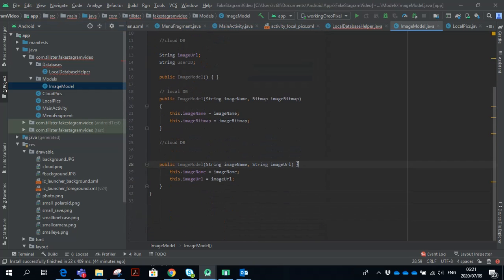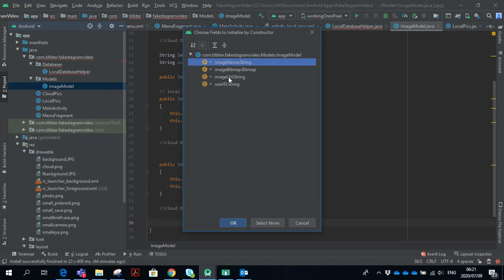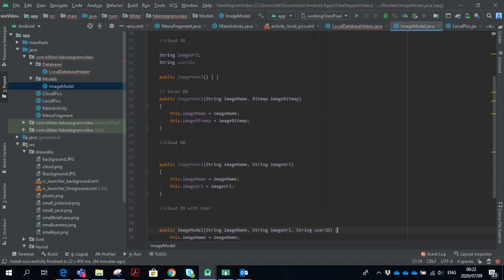Okay, let's just do that one. And then we're also going to do cloud-DB with user. And we're going to override that, and this one is going to take all of these.